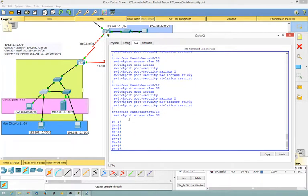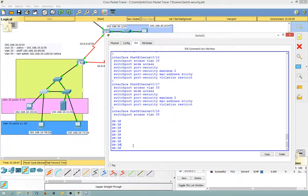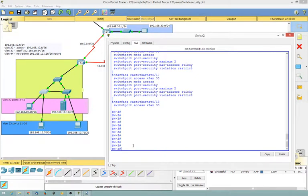So what we don't want to do is have someone with a switch plug it into our network, whether they're coming through these ports or not, and start to set up as a trunk, and potentially you've got dynamic trunking protocol running and it'll negotiate and set up trunks and do all these other bits and pieces. So we actually just don't want switches plugged in because it can mess things up. VLAN trunking protocol, dynamic trunking protocol, your root bridge, all of this can be screwed over beautifully and your whole network brought down.